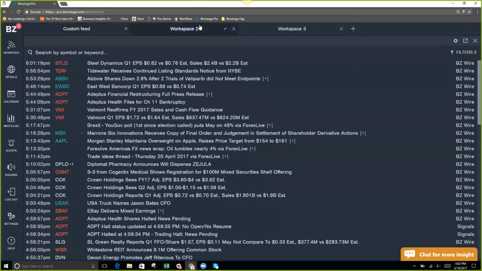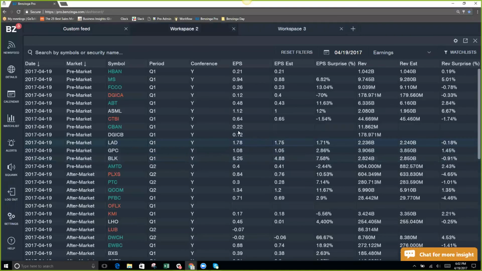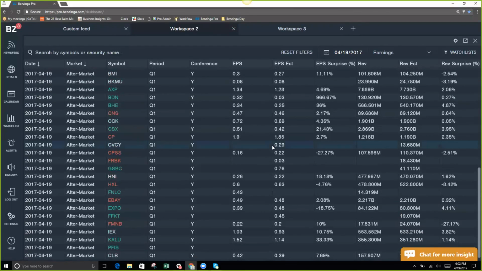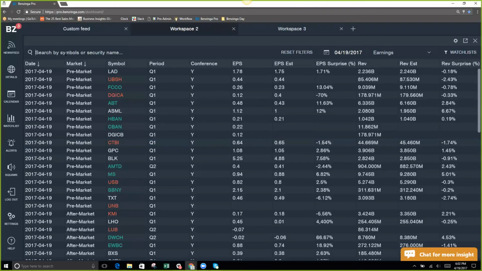I think we had a question a little bit earlier about IBM's earnings release. I think the question was something like, would Benzinga Pro Feed have alerted you to IBM earnings? That's where the calendar comes into play. There are pieces of content that will alert you to upcoming events like earnings and economic data points. The calendar is a very visual way to see a whole lot of information in a table.